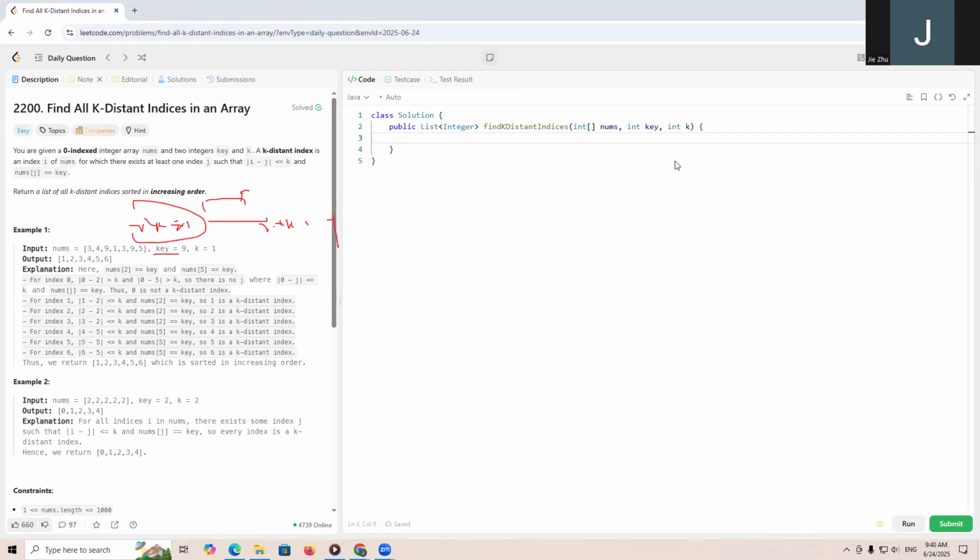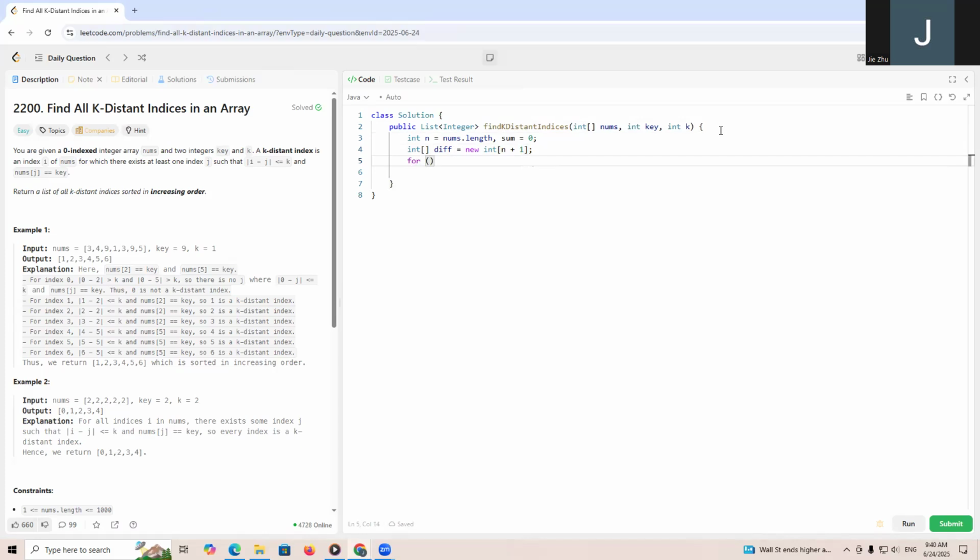Let's write code for this. So we have int n equals nums.length, and let's have sum equals 0. We are going to have a diff array equals new int[n plus 1], right?